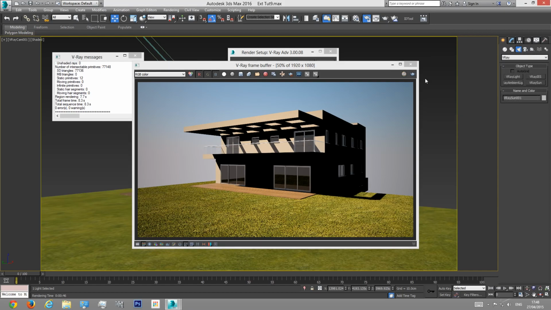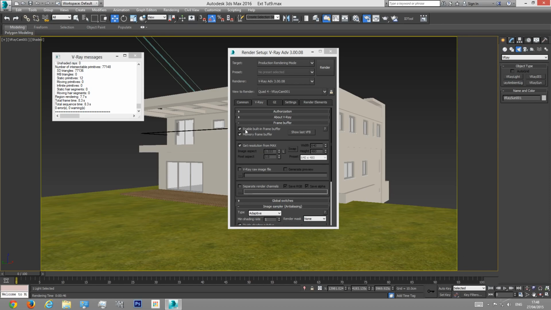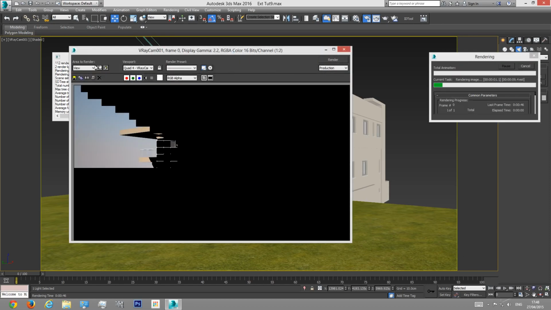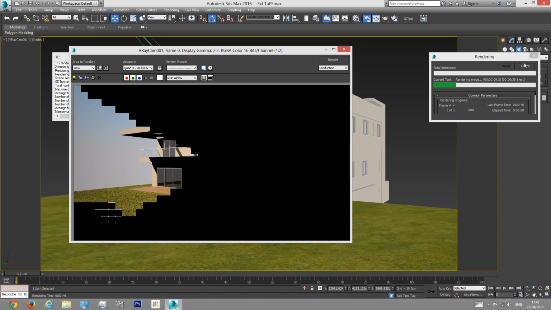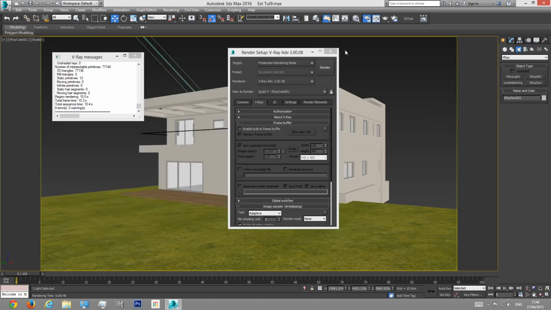You don't have these options if you're not using the frame buffer. If you disable this and render again, you can see this is the standard rendering window of 3D Studio Max. You lack a lot of options that you have in the V-Ray frame buffer. So I want to use these options, so I'm going to make sure that the enable frame buffer is on.